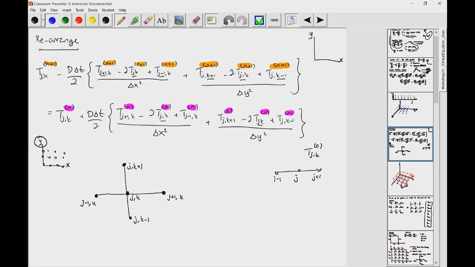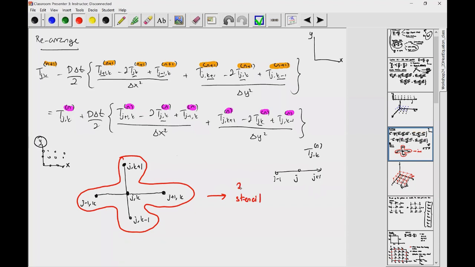in your one Crank-Nicolson equation here, it will always involve 5 points. So what are those 5 points? Those 5 points are defined by these 5 points over here. Okay, it is your j,k, which is your central point, your j plus 1,k, j minus 1,k, j at k plus 1, and j at k minus 1. So this collection of 5 points here is known as your 2D stencil for the finite difference method.